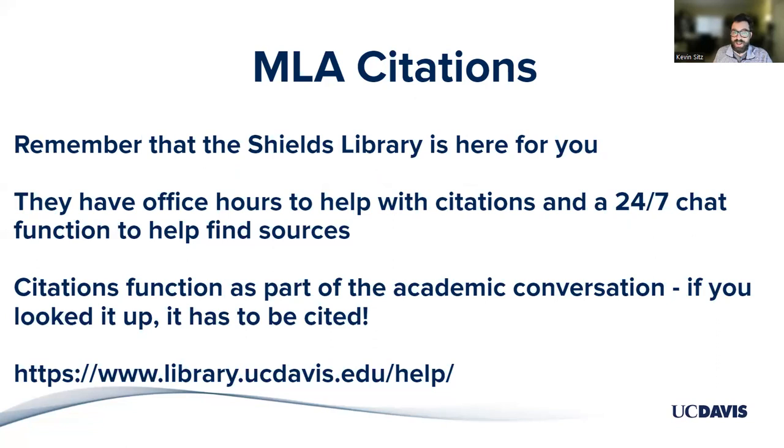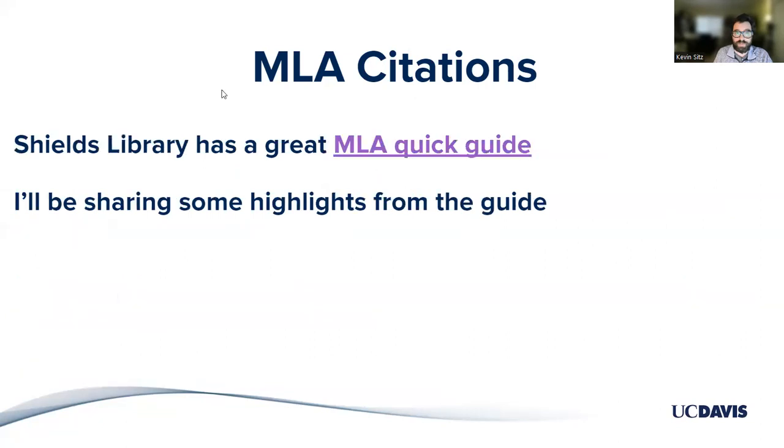If it's not part of common knowledge, like for example, Shakespeare was a playwright, but instead if I've got some very specific lines in Hamlet, things like that, I've got to cite them. If I've got a very specific article I looked up to tell me about Elizabethan England, I've got to cite that. And I have a link here in case you're interested in that help function at the library.